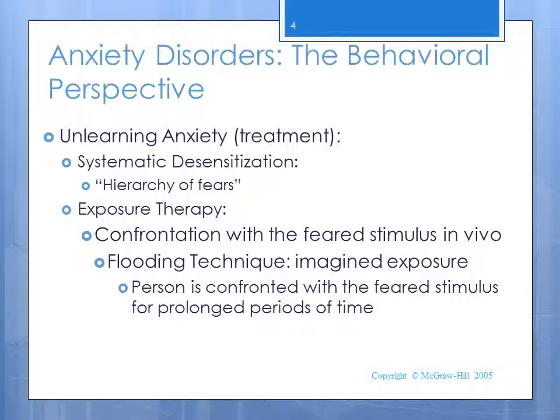So then to treat anxiety, there are a number of different approaches, and these are actually very, very effective in helping a client to unlearn anxiety. So first, we can use something called systematic desensitization. With systematic desensitization, you are basically requiring that the individual move through what's called a hierarchy of fears, and you're pairing the experience of whatever it is that they're scared of with relaxation. And the idea is that the person cannot simultaneously experience anxiety and relaxation. They cannot happen at the same time. The two responses are incompatible.